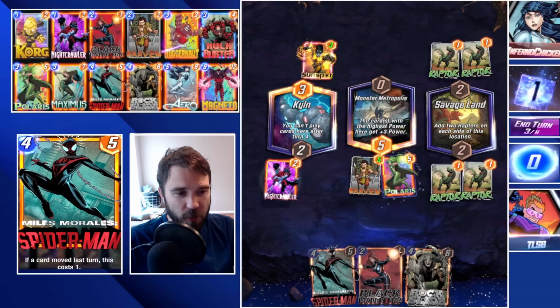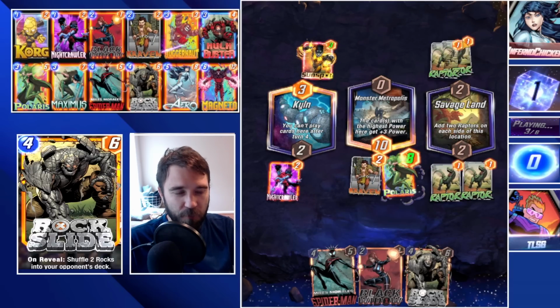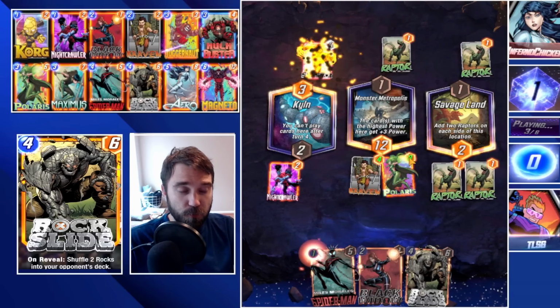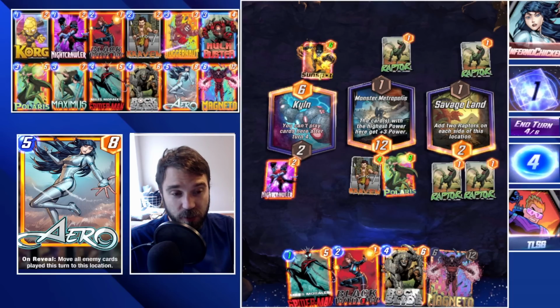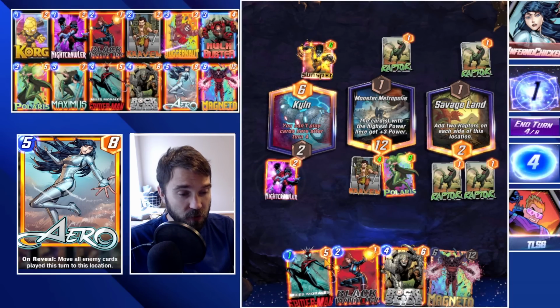No, we're just going to go with Monster Metropolis. That's what we're going to stick with. That's what we wanted to do. We were going to try and cap out their location with Savage Land. That's why we were going to do it. That's right. We were going to play Polaris because we could potentially pull a Raptor into Monster Metropolis instead of the Sunspot away from Kiln. So in that case, it looks like we lose the Kiln location pretty heavily.